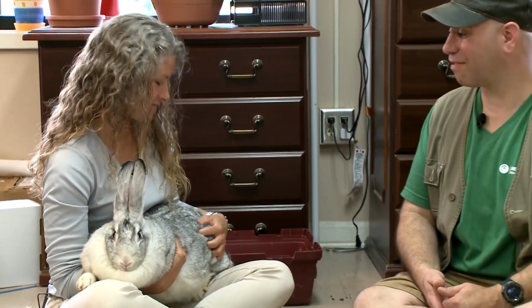I'm not sure I could have a 20-pound beast in my house. Right there, it looks like a lot of fur and poo. A lot of fur, and I actually am a little bit allergic, and sometimes it just depends on the rabbit, and the chinchilla fur, and it just varies on which animals I am allergic to. So you have to check that out when you're researching your animals.